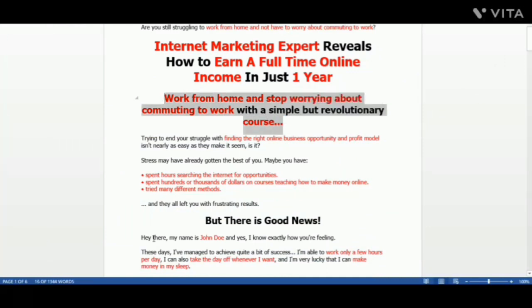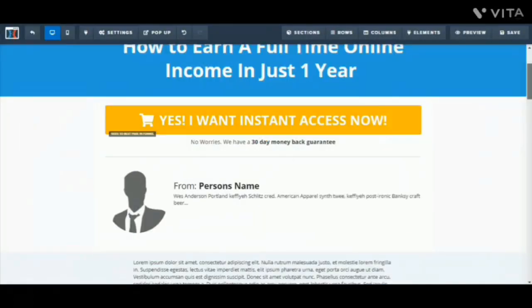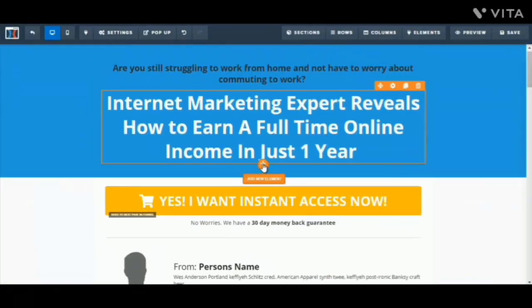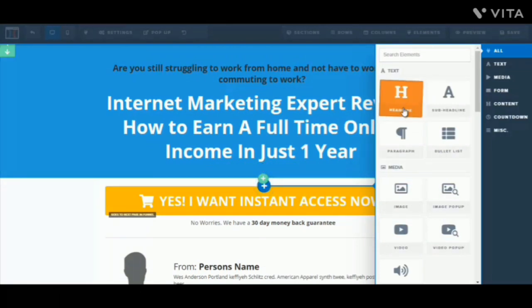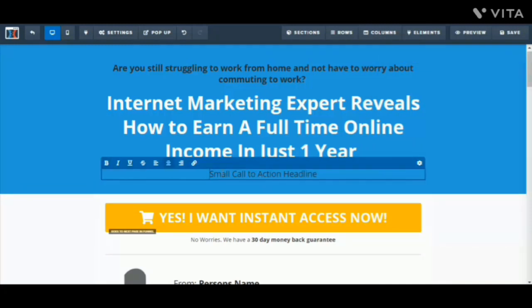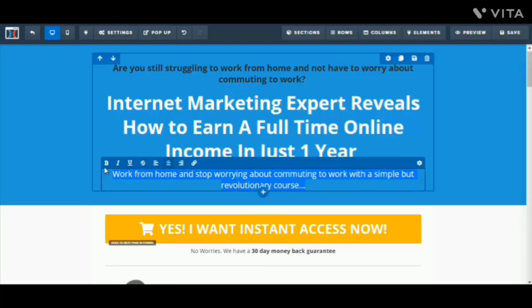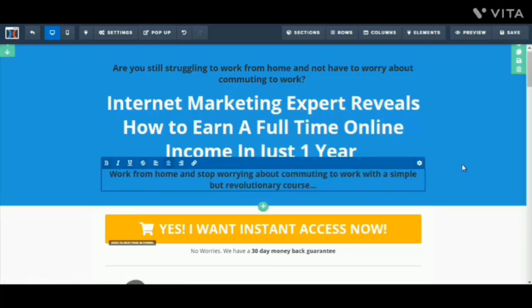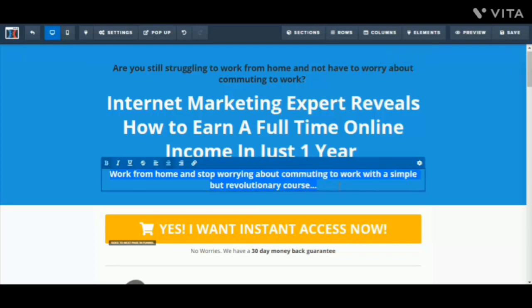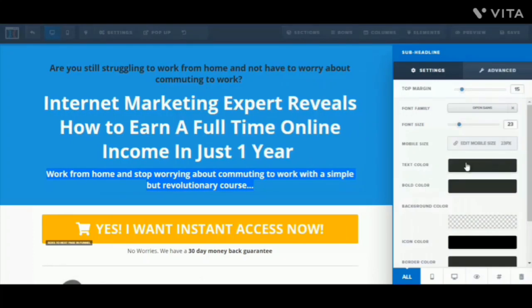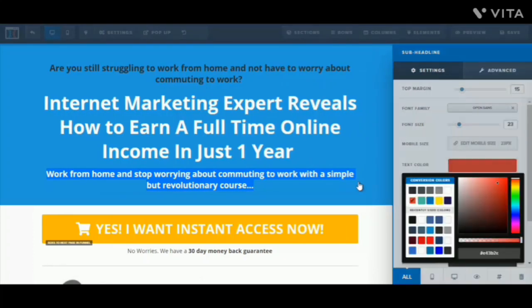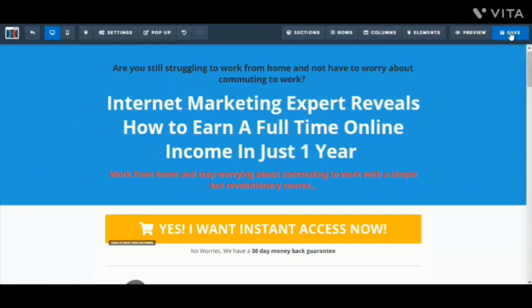So let's copy this. Click on add new element. And I'm going to choose sub headline. Make this bold. And maybe I'll change the color of the font to something different. And now I'm going to click on save.